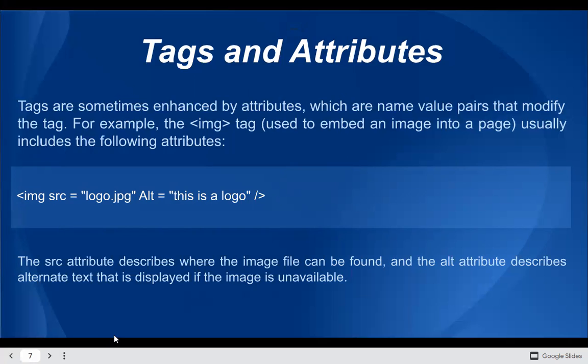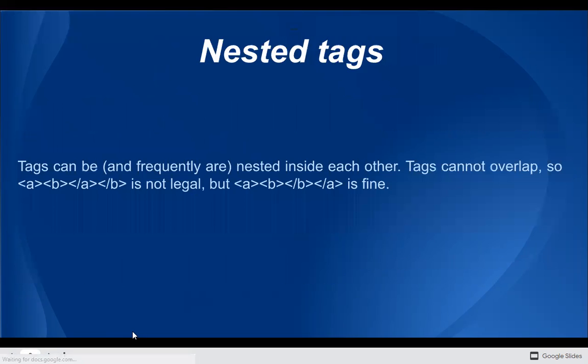Okay, then only where the image is unavailable, because sometimes we don't have that much bandwidth from which we are able to get this image. So in place of this, we just go for the alternative that we have specified. This is a logo, and then when the bandwidth comes, that image displays itself. There are some nested tags as well.